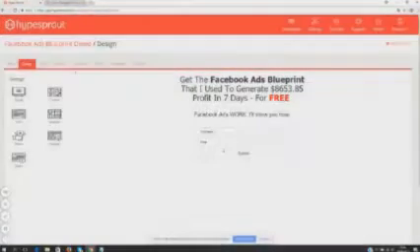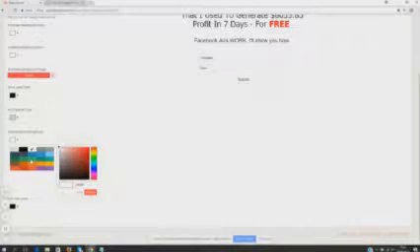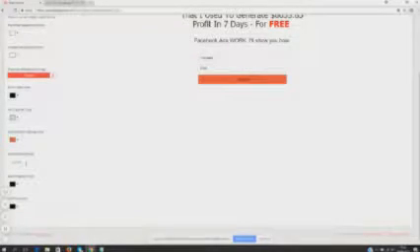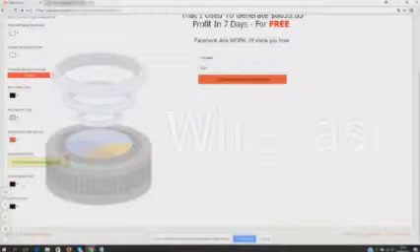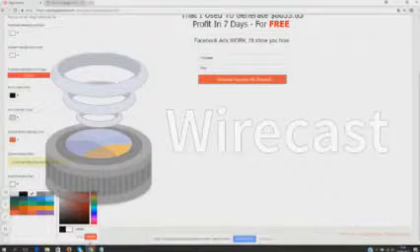If you want to change the color of the button, we go to Design, and here you can change the Submit button background to a red color. Let the submit button text be, like, Download Facebook Ads Blueprint, and change the text color here to white.